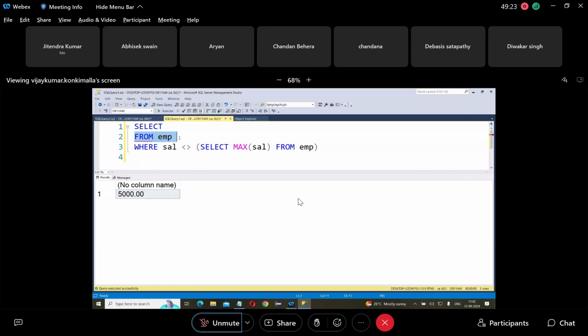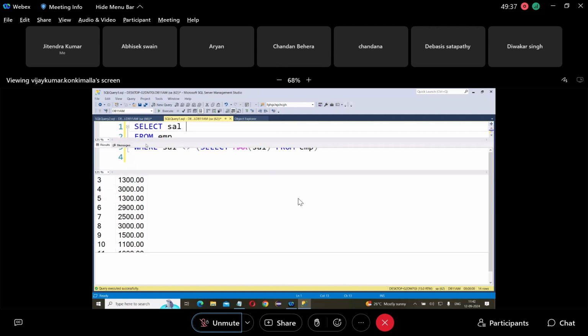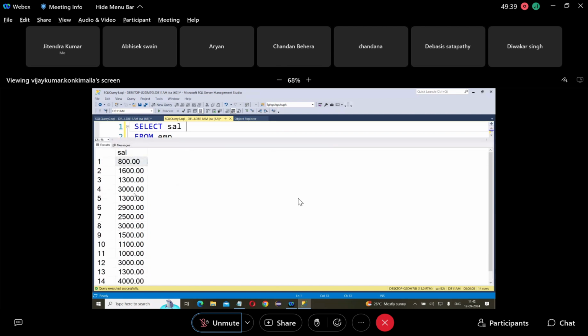What does the outer query do? It goes to the EMP table and selects the rows where salary is not equal to 5,000. It is selecting the salaries except 5,000. But I don't want to see the salaries.